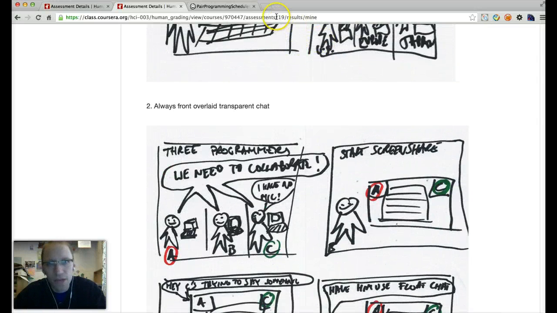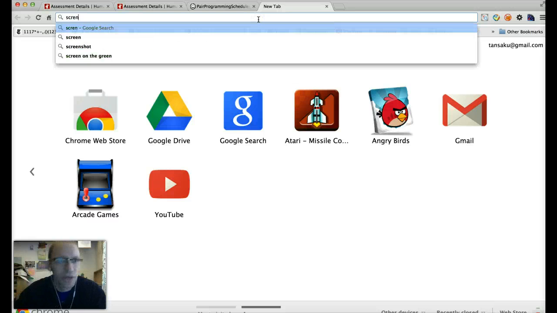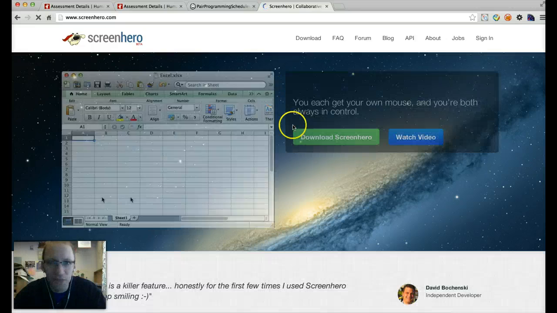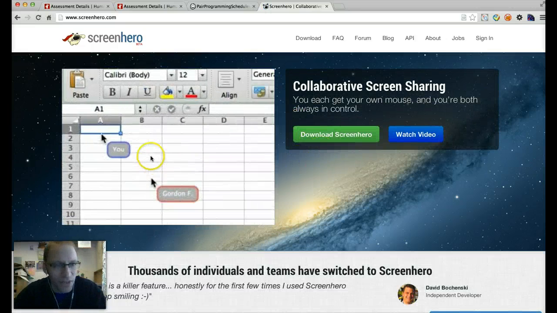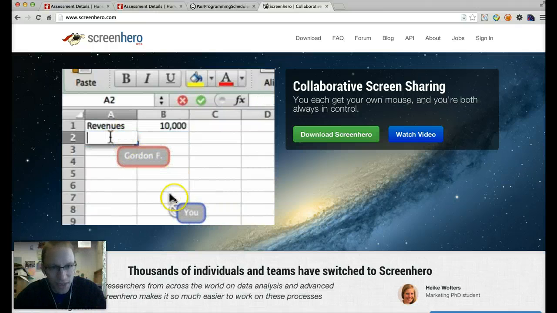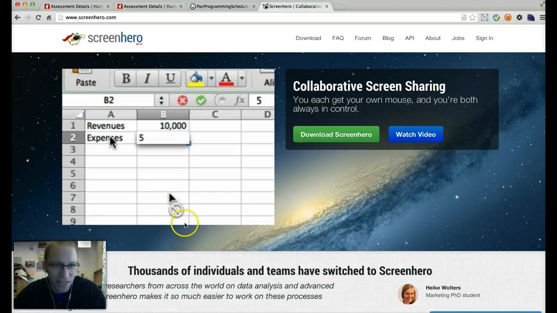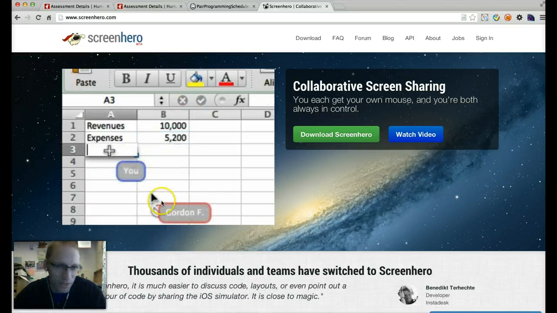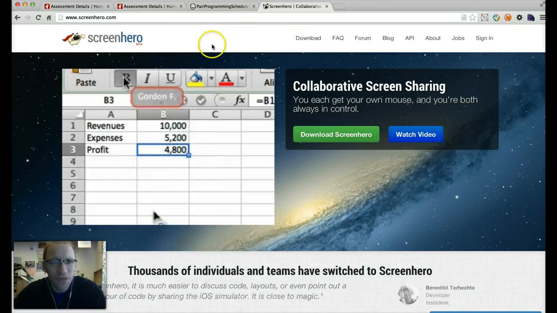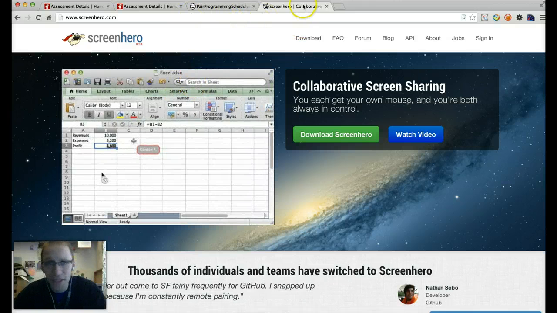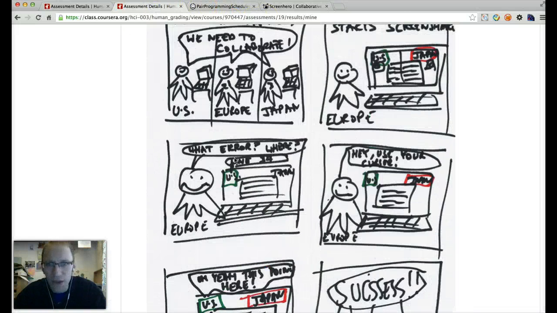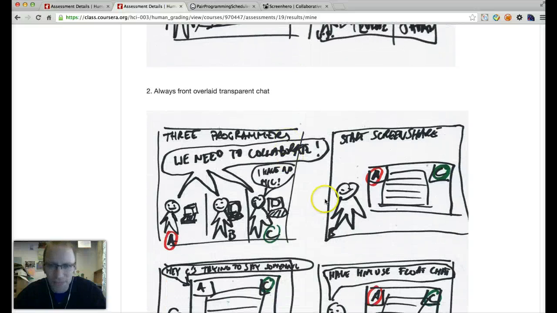programming environments. Now, since then, I've discovered this app called Screen Hero, which does pretty much what my first idea was exactly. It has a shared environment, and there's two people, and it's got little colors or icons, logos, or just the names of the different people. So I'm starting to use this. That's a nice, interesting tool. Do check them out. I'm less inspired to try and develop a prototype of that.